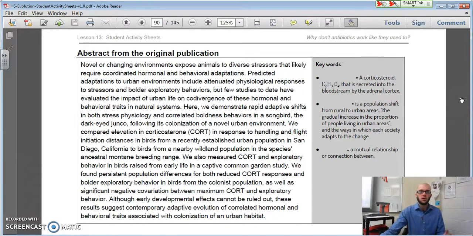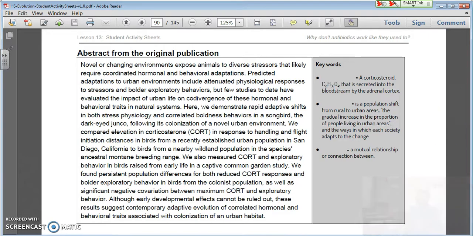I want you to rate yourself at the end, giving a 1 to 5 rating. How much do you understand this? Do you understand it a lot, 5, or do you not even understand at all what this is saying? So let's go ahead and do this together. Let's annotate this, and we will figure out what the heck this abstract is saying.